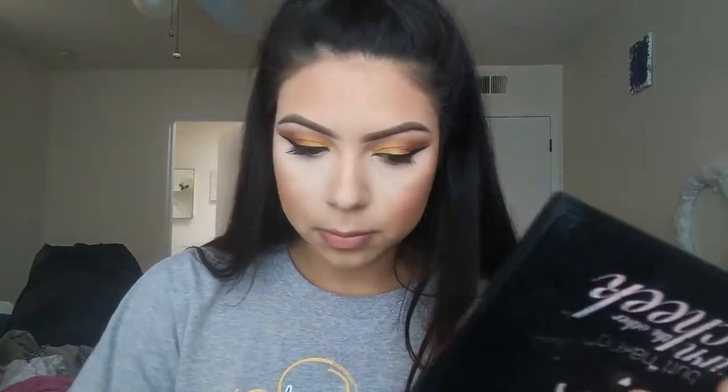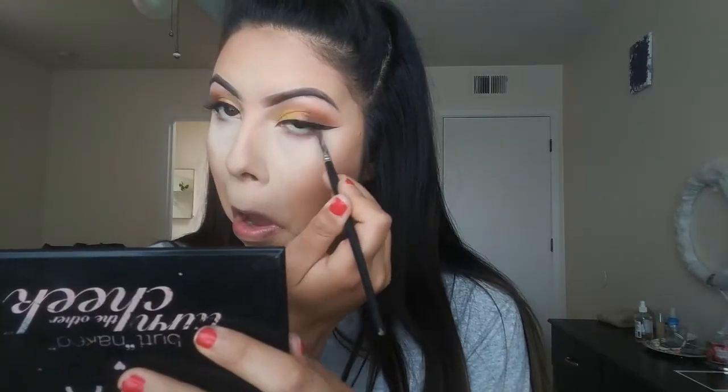Then I'm going to go in with Hoola bronzer, and I'm going to go under my eyes. I honestly don't do this step a lot. I know a lot of people like to do this, but I feel for my eyes it just doesn't do very well. But for today, I decided to go with it and try it. Again, I'm not a big fan of the eyeshadow underneath my eyelashes, but had to switch it up today.